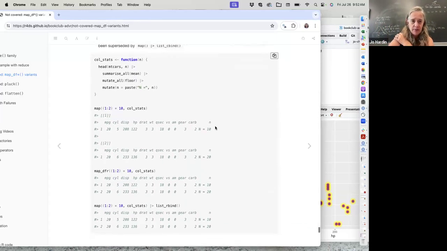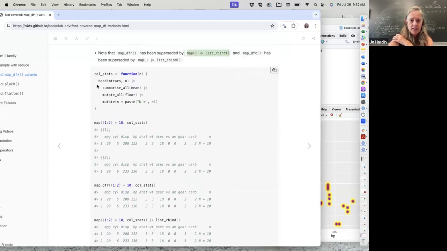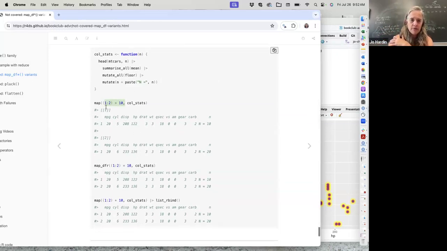You know, here it's just done a couple of different ways. The function is a function of this variable n, which is the number of rows that they're going to take in the header. And so they take either 10 or 20 rows. So take the first 10 rows and then summarize them, or find the average of those first 10 rows or first 20 rows. Anyway, it doesn't really matter a lot. But the first way, just with the map, like we've seen before, runs this function and then gets the output as a list.